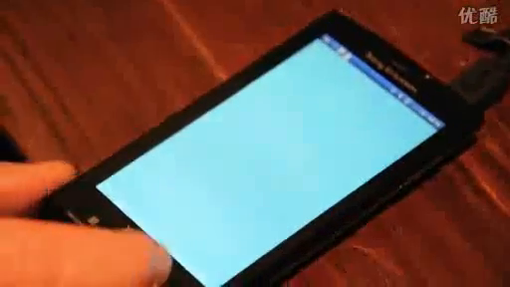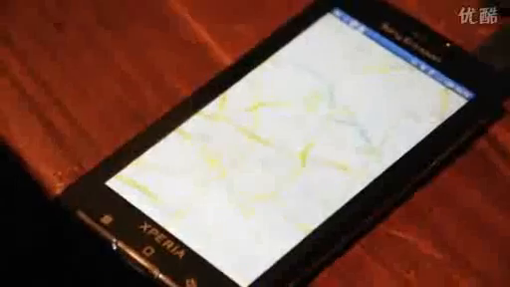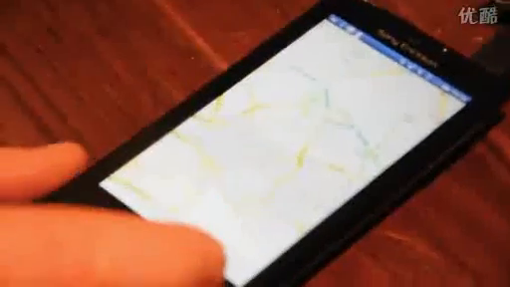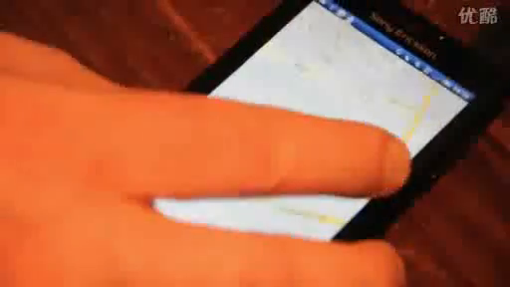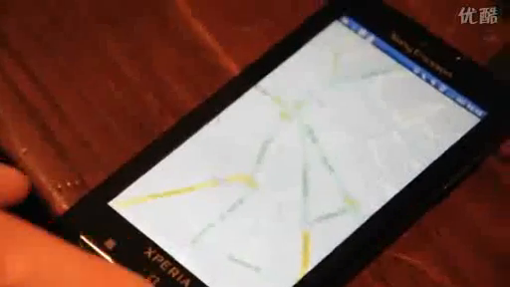Just to give you an idea of the performance, just to show some of the native Google applications. So this is Google Maps live. So here you can see the sort of performance of the device. If I scan around, this kind of graphics performance will be replicated in all of the other applications as well.